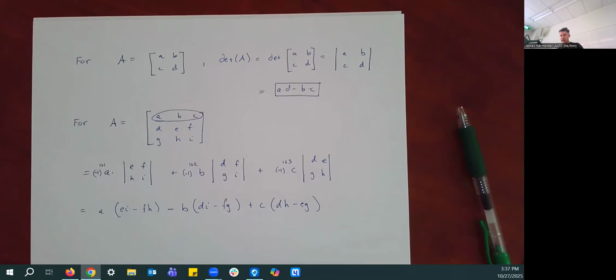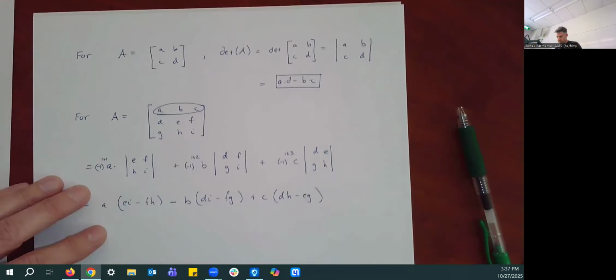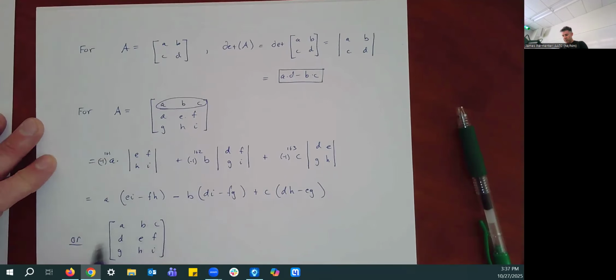Okay, the other thing I want to say here is that specifically for a 3x3 matrix, there is a shortcut. So here's the shortcut that you can use. You write your matrix A, B, C, D, E, F, G, H, I, and you either copy the first row and second row below it or the first column and second column to the right of it. So A, D, G, B, E, H.